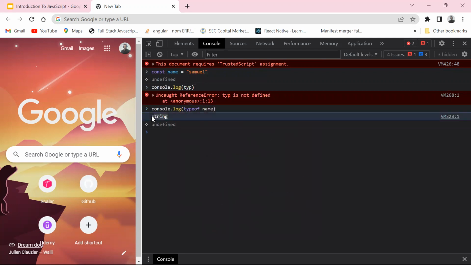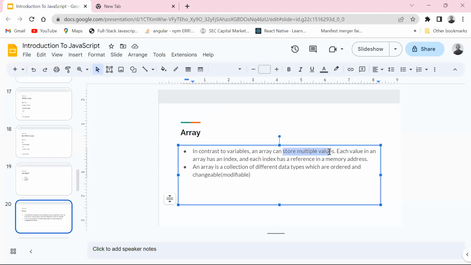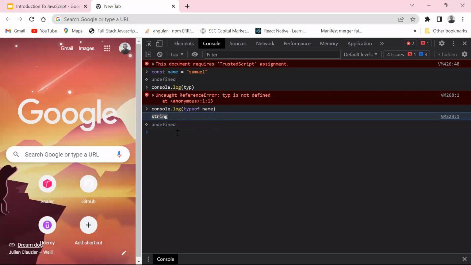See, it's a string. But now that we're discussing arrays, we see arrays can hold multiple values, right? And besides the fact that it can hold multiple values, these values can be of different data types. In an array, you can store strings, you can store numbers.